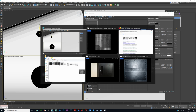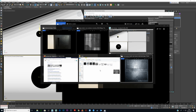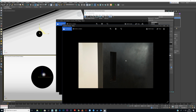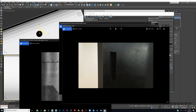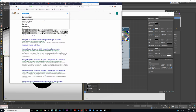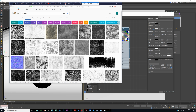I have some reference images here, something like that, or this, and this. So there's just a bit of grunge going on here. These might not be the best example, but we're just going to create a steel, something like this. And what we're going to do is open Google and search for grunge map or dirt map, and you get similar results. You can also create these yourself.